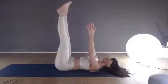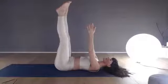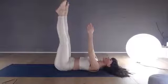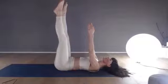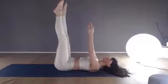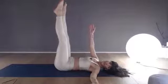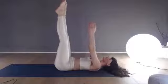When you close your eyes, inhaling, exhaling, inhaling to begin. Pointing those toes, keep on pointing those toes, burning out everything, all the toxins away. You don't need toxins. Ciao, ciao.